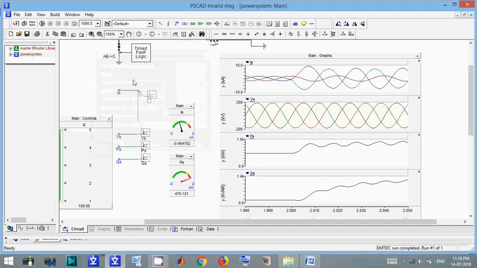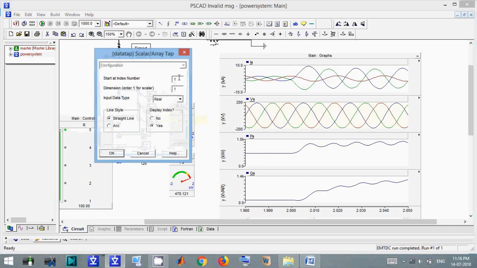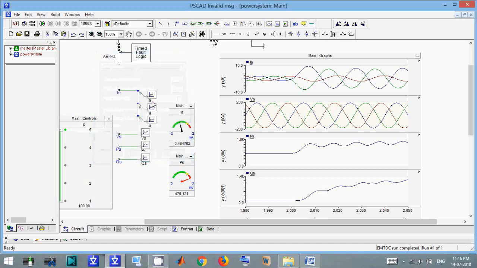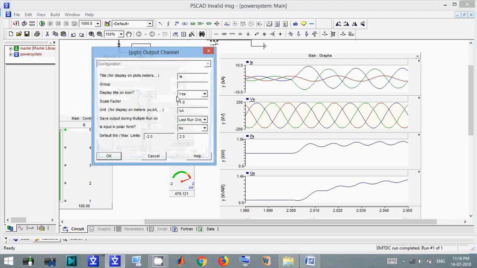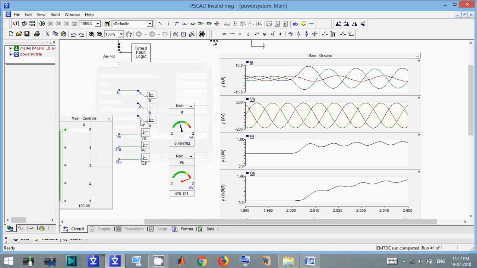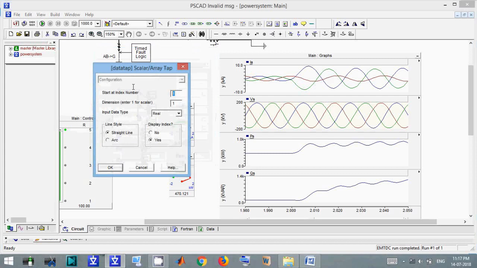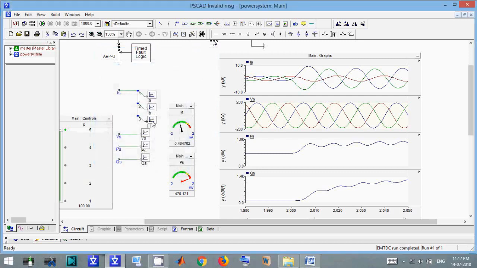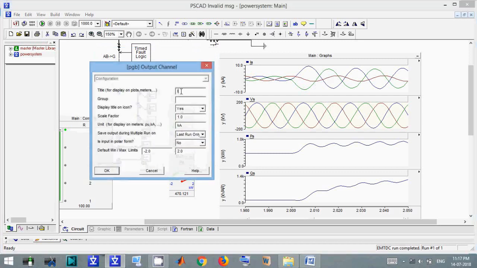Just copy it, paste it here and connect it like this. Now double click it and make it 2, meaning the second component of IS. This will be your IB. Double click it, make it 3, and this will be your IC.